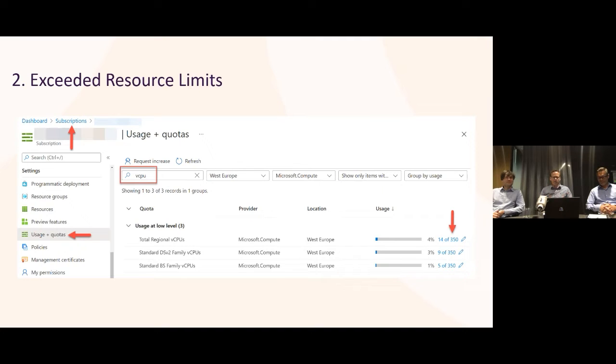We are in an inconsistent state. Control plane is upgraded. Nodes are not. They're on a different Kubernetes version. Then we learn, as I said, the hard way here. There is actually a resource limit on the number of CPUs available on a subscription level, as you see on the slide here. So we didn't have enough available CPUs in this subscription, couldn't add the buffer node, then the upgrade stopped.